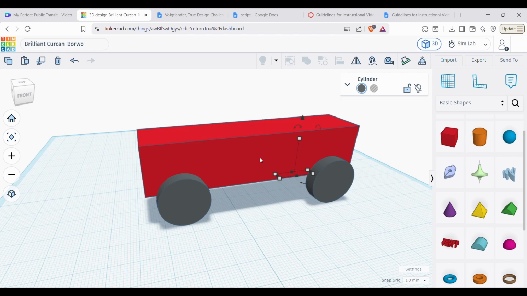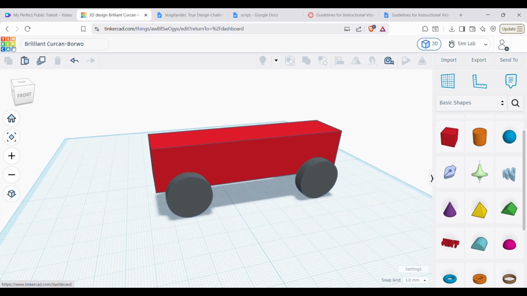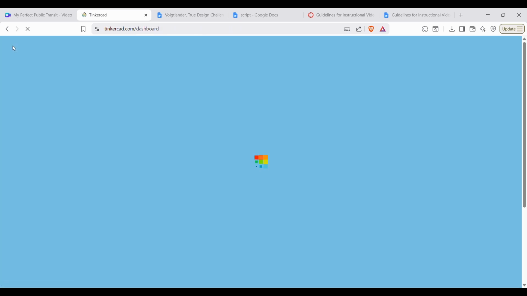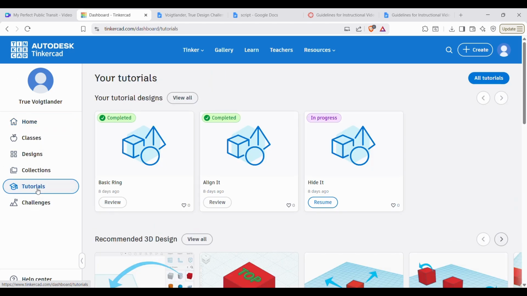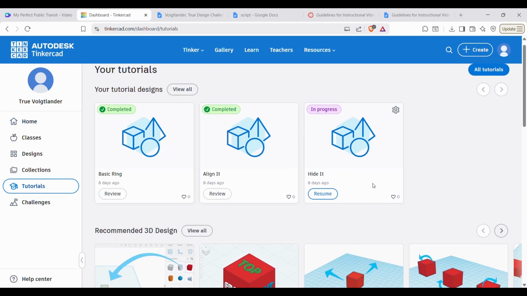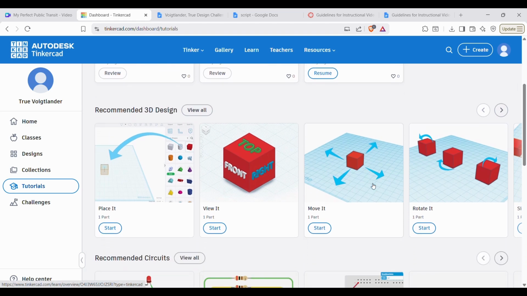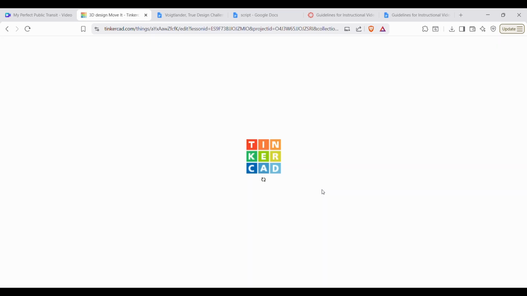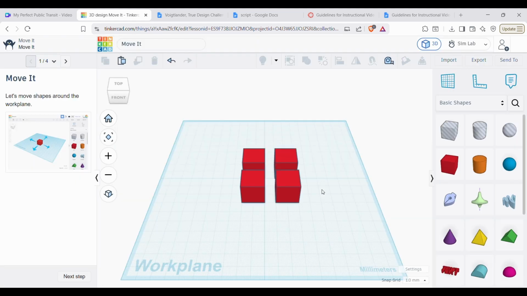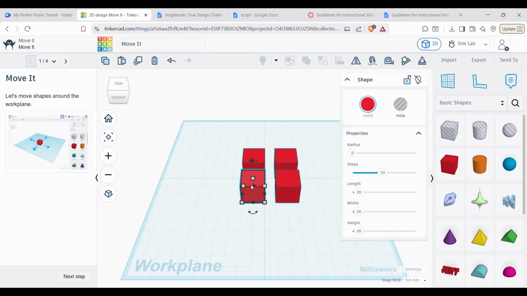If there's other areas where you get stuck while you're working, you can go to the top left, back to that Tinkercad homepage, so the little box of colorful squares, and find the tutorials page. And they have lots of tutorials on here for different things that you're stuck on. If you really are unfamiliar with the program, I would suggest going on here and just starting with the first one.